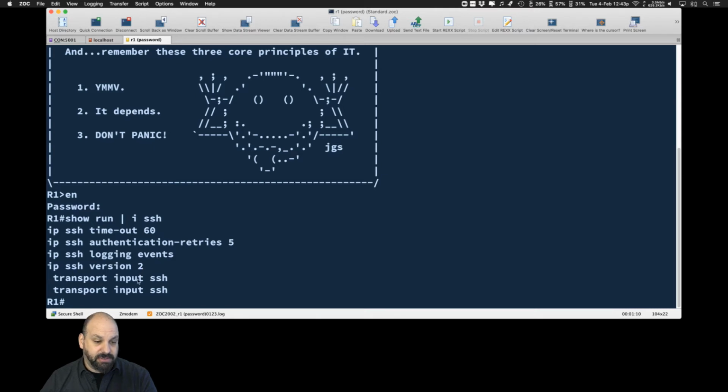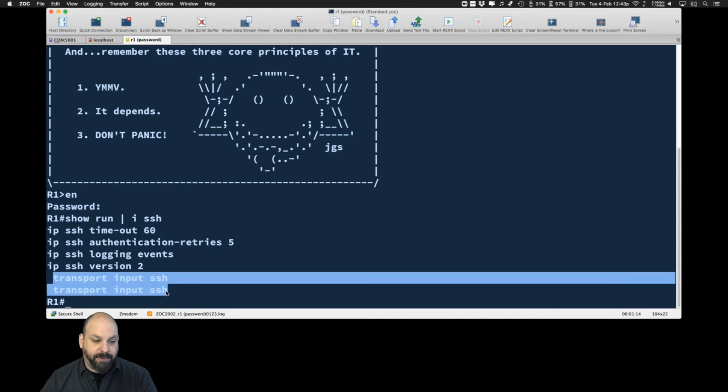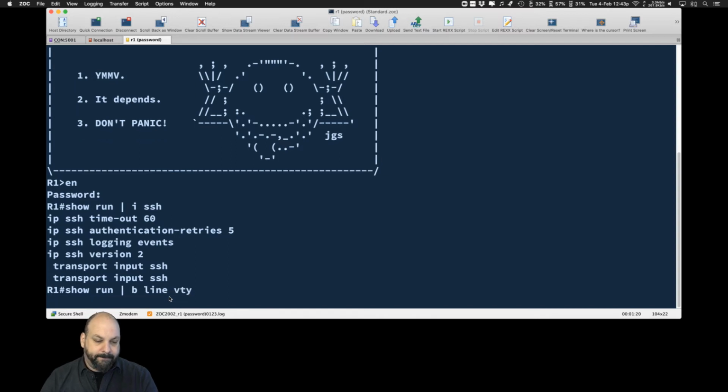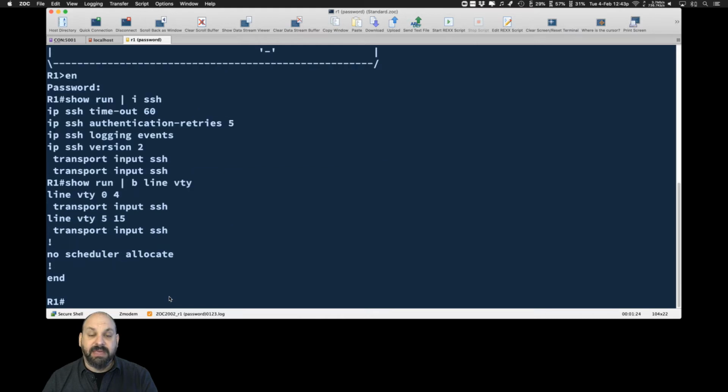I'm using version 2. And then these two lines are actually from the line VTY paragraphs at the bottom. I'll show those to you. So other than having manually generated the key that you need to generate on an IOS device to crank up the SSH server, I haven't done anything magical here on this box.